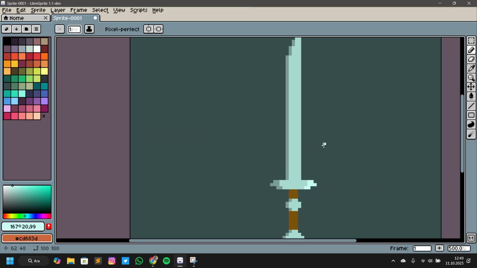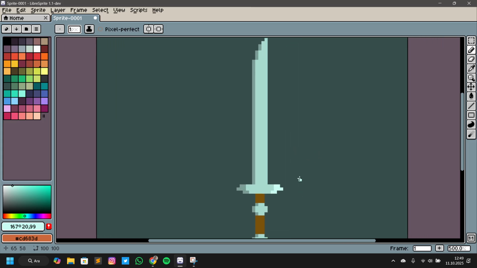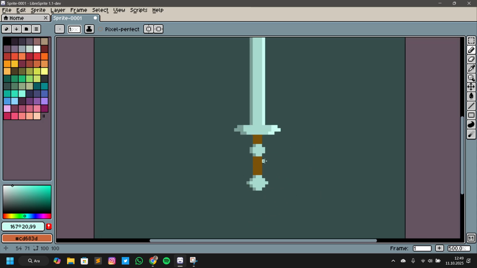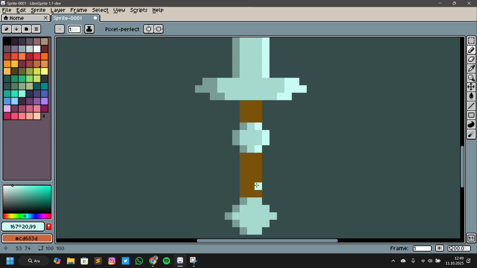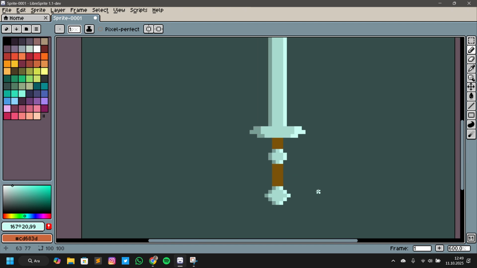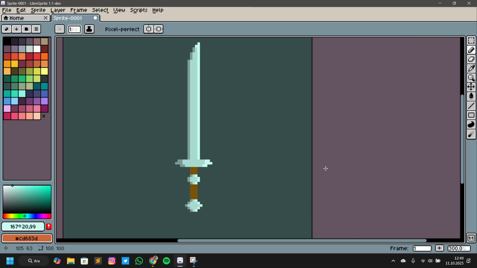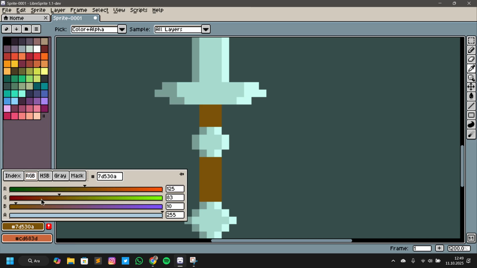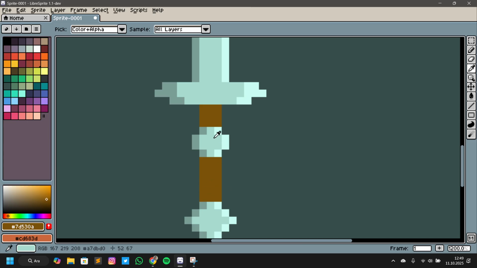So let's continue. We can also use the line tool for this part. Okay, I think this is okay. So also we should add some lighter parts for here. Okay, I think this is good. Sorry, we forget this parts. We should also add shading and lighting part for these parts.